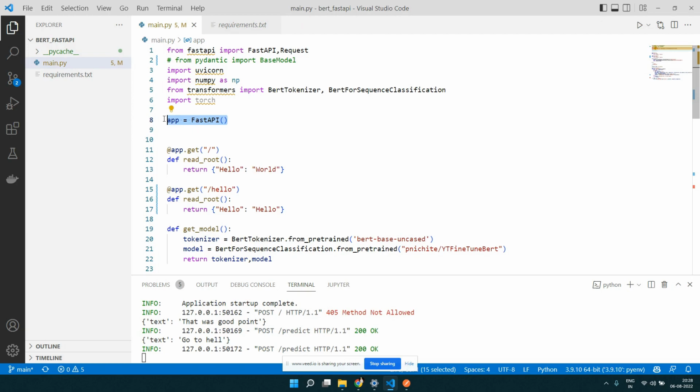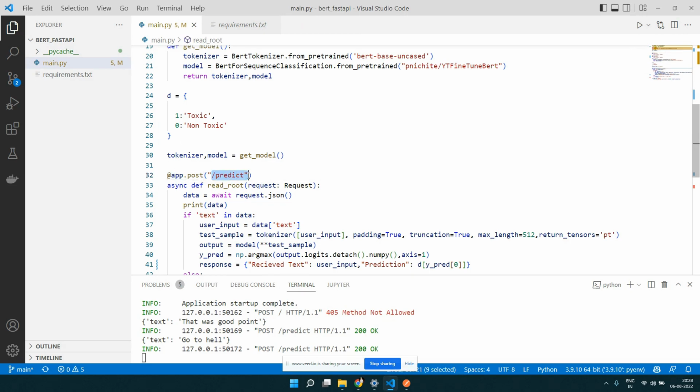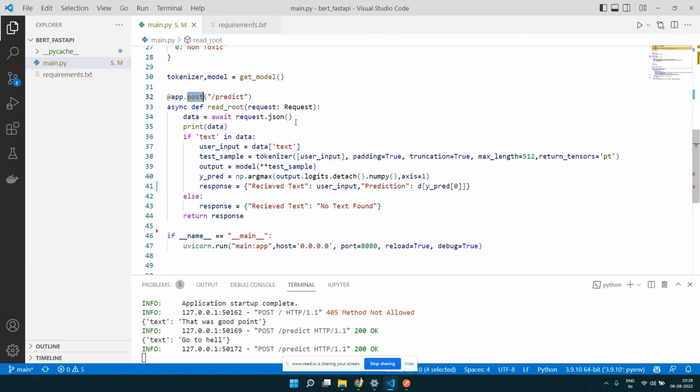We created the FastAPI object, and then we declared one method called predict of type POST, which receives some JSON data. And if that data has a text key or text element inside it, then we want to use that user input, do a prediction, and finally return a response as a dictionary.